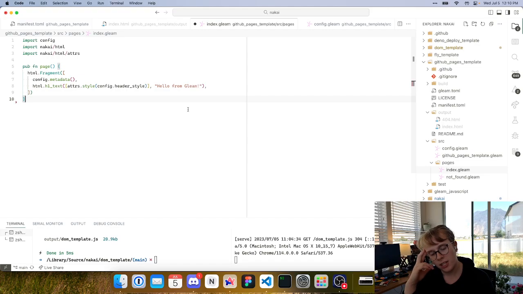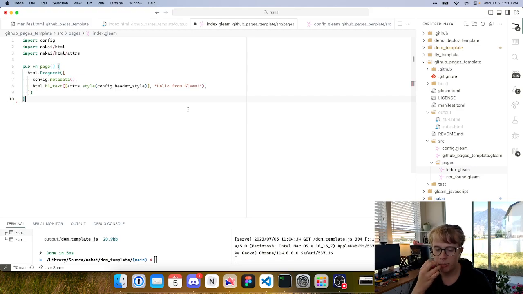I think it's interesting to think of it as a list of nodes to put in the body element and then also some metadata that also just gets returned.